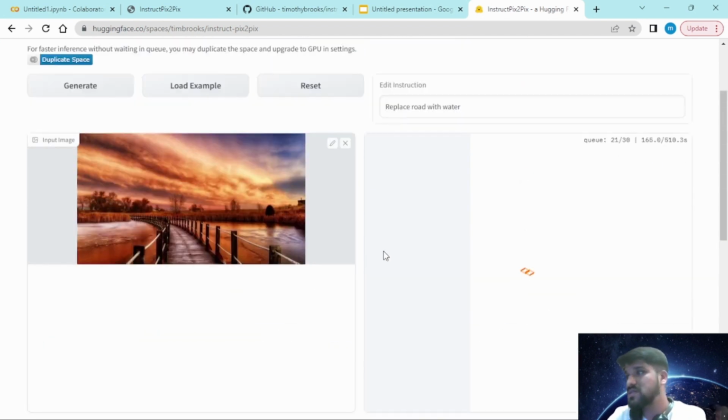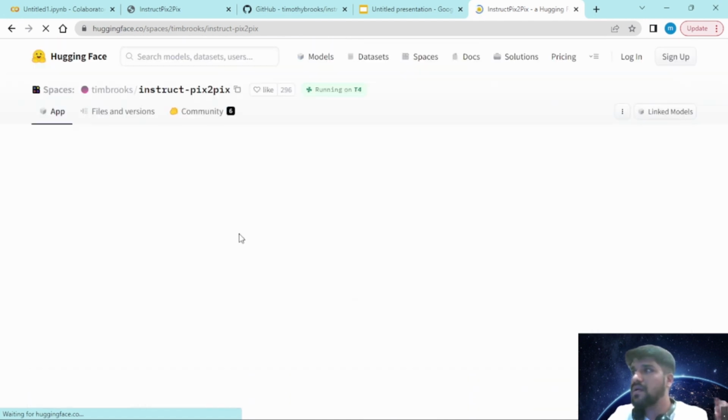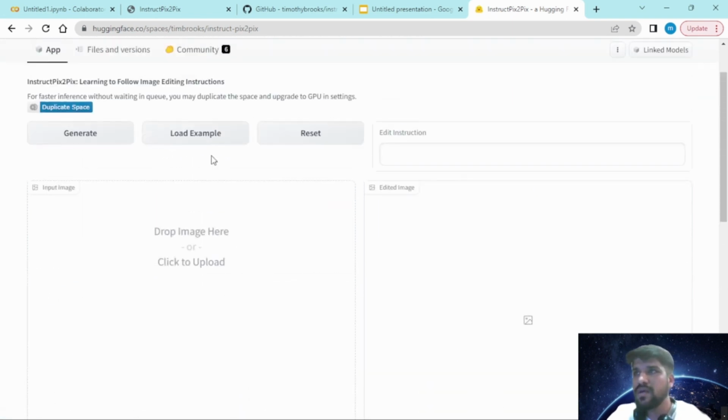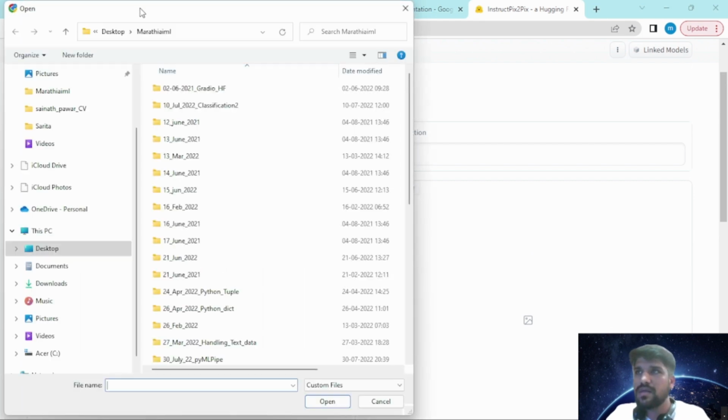It's really taking a long time. Let me just run it again. Let me reload this page. Yeah, I think it's loaded. Let me reduce the steps to only 10 so that it will not take much time. Let me upload the image again.